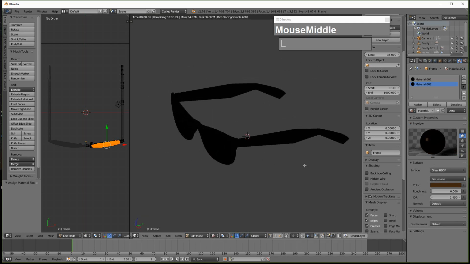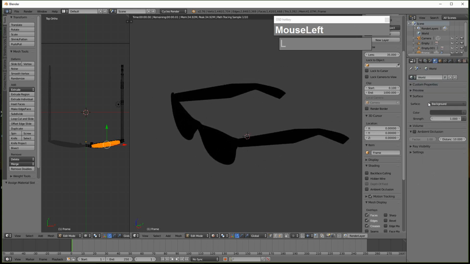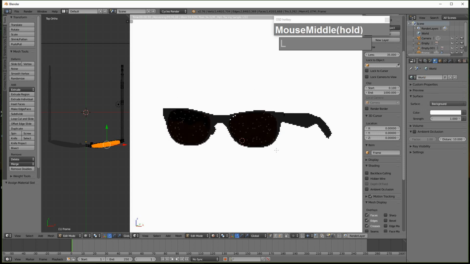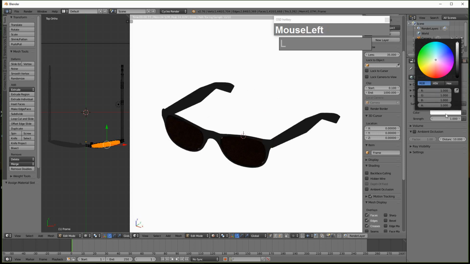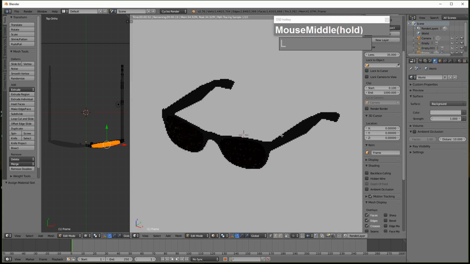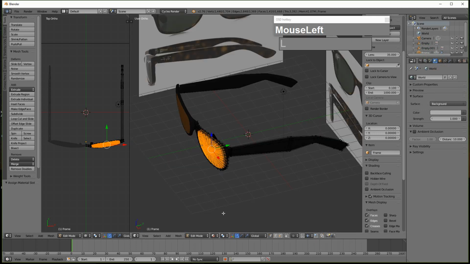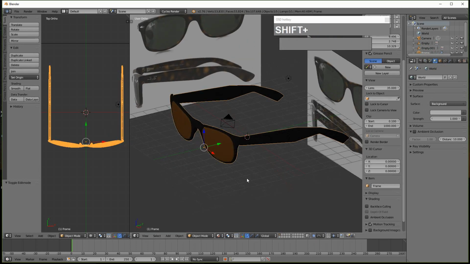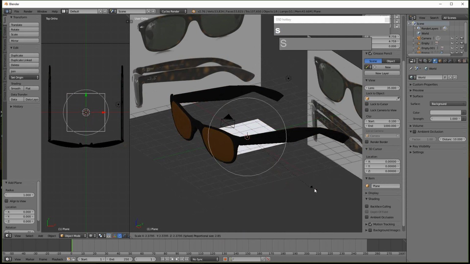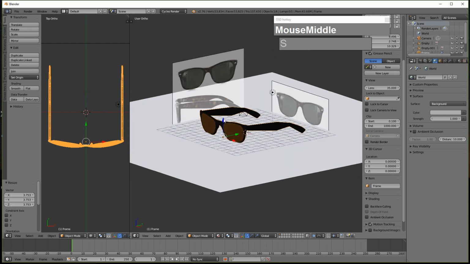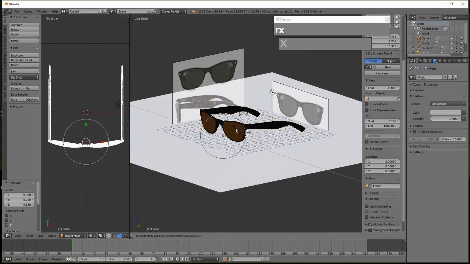Okay, so there I need to have some lights, so I'm going to use the environment as my lighting source. So click on the world, color, I'm just going to bump it up to white. Okay, so I need a floor, so I don't have any floor, so it's not generating any reflection, so I'm going to go ahead and create a floor. So Shift A, create a plane, scale this plane up. I'm going to bring the sunglasses up a little bit.